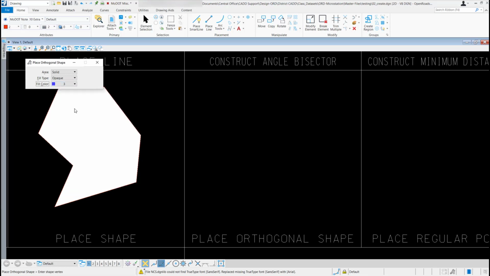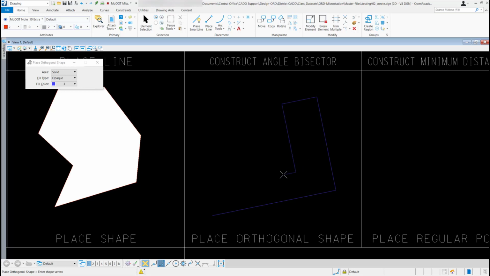I'll just select blue. To start the shape, you go out to your screen and just left click to start it. Left click on your next point. You notice when you start dragging your mouse around, all you can make are 90 degree turns. I'm going to go ahead and create a few more vertexes out here.